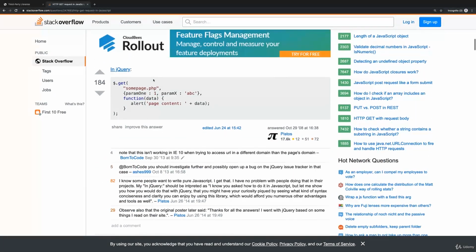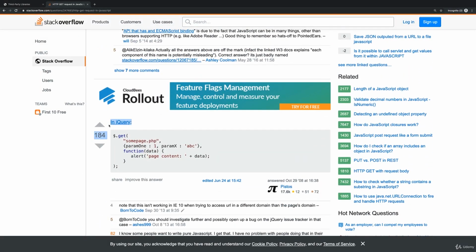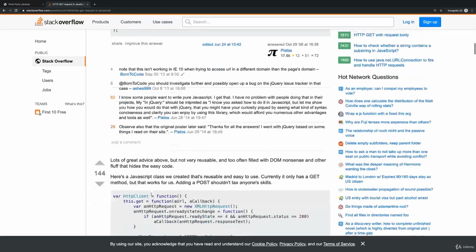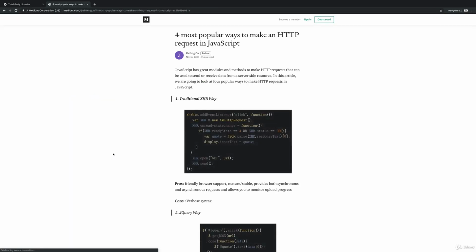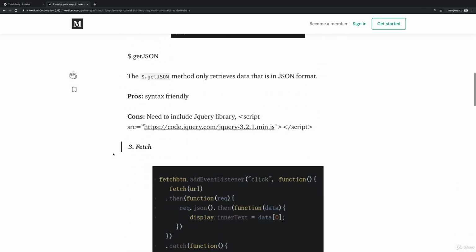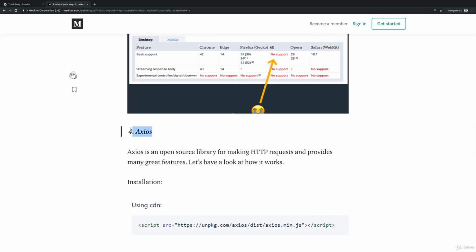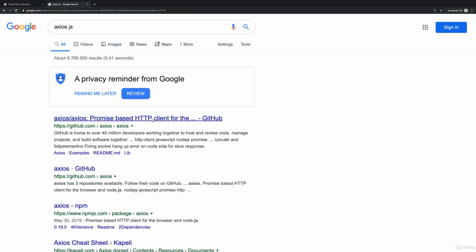And at some point, somewhere, you'll find some alternatives to the native APIs. For example, here, jQuery is mentioned. Now, turns out jQuery is not just there to help you work with the DOM. Indeed, it also makes sending HTTP requests a bit easier. But if you search around a bit more, and maybe you read this blog post, and programming is a lot about reading and searching, you will learn about another library, and that would be Axios. And that indeed is a really popular library for sending HTTP requests. So your next step then should be to search for something like Axios.js.